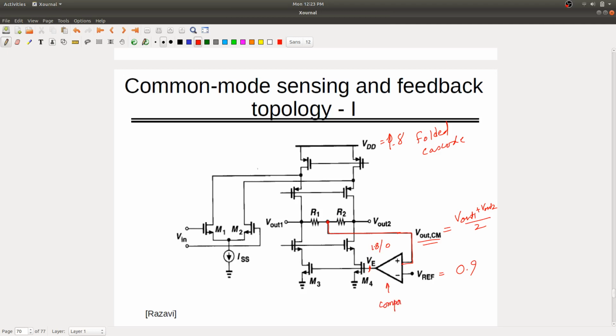This is not actually an op-amp in feedback, so the output is not some smaller value. It will be either VDD or 0, either VDD or ground, because it compares. If this is 1.0 volt, what will be the output? 1.8, because plus is higher than minus, so VDD will be available. If this one is 0.8, it's visible, right? If it is 0.8, then the output is 0, right? So that's how you can make particular current sources on or off.